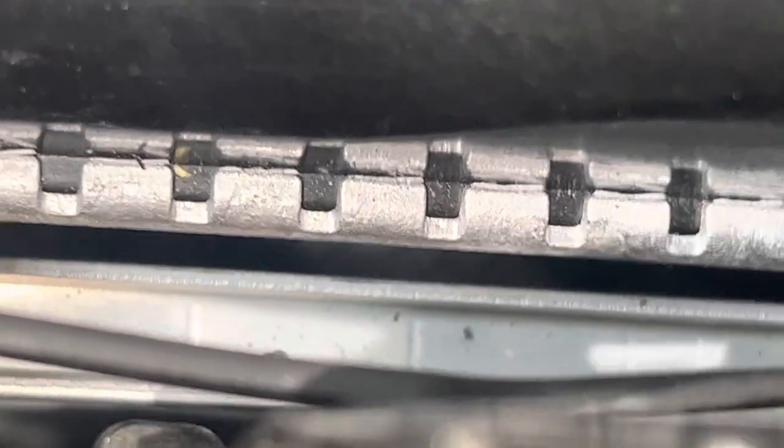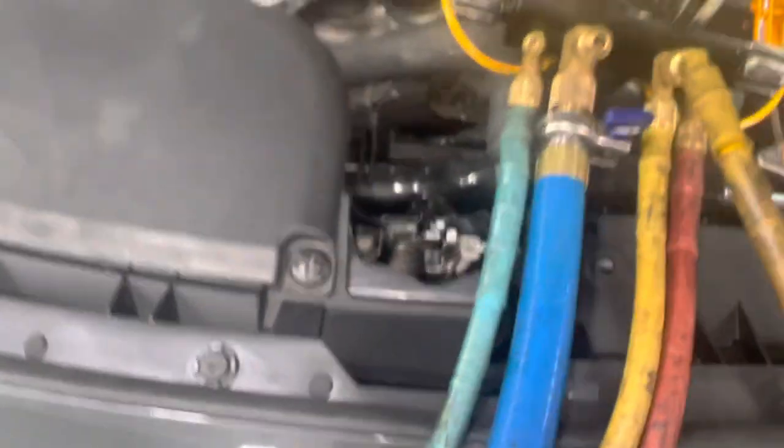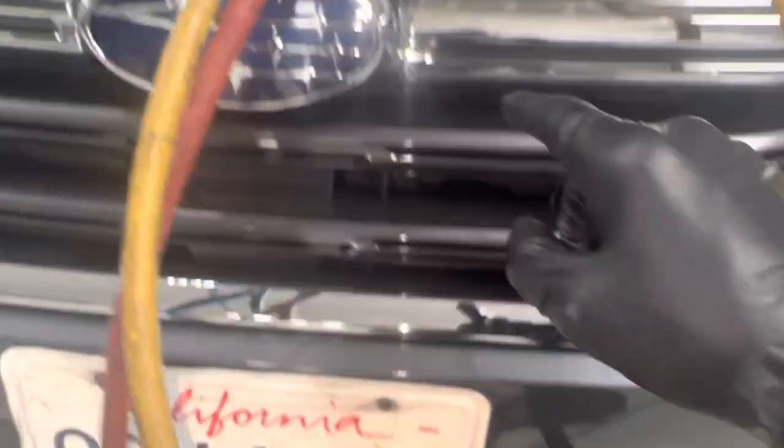Let me see if I can zoom in better. Do you see that open gap space right there? You can see the front of the radiator. This is actually the condenser right here, and this is the radiator right here. But you have this big gap — when the fans pull, that gap goes all the way across. It's easier for air to be pulled through a large gap with very little restriction than through the fine little fins in the front of a condenser.